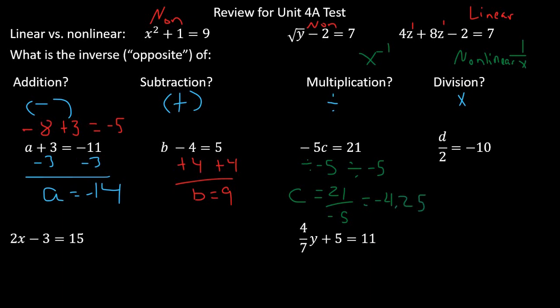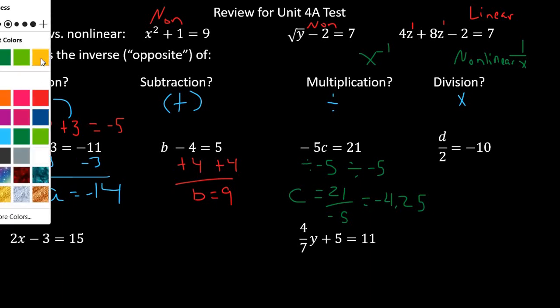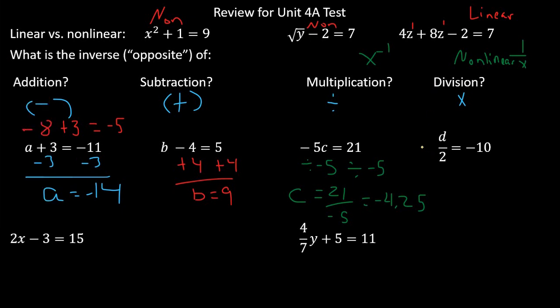If you're going fast and you're new to this, you're going to think that the next answer is 5. You're going to see division, and you're kind of thinking 5 or negative 5 if you kept track of the negative. But what we want to do is the opposite, and the opposite, of course, of division is multiplication. So I'm going to multiply both sides by 2, and negative 10 times 2 is negative 20.